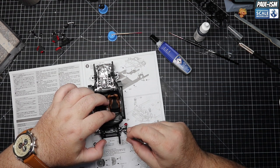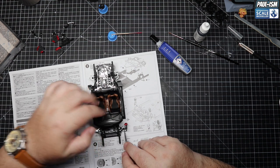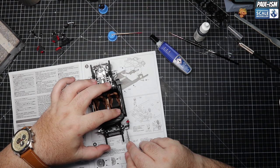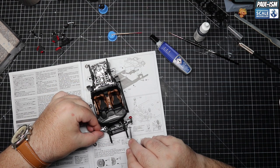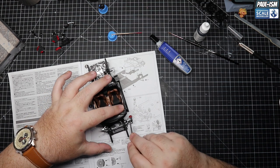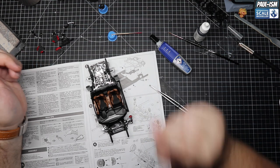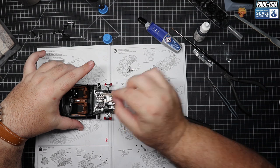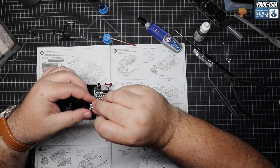We're going to get our steering rack on as well while we can. It's a little bit tricky to do, it needs to turn in the right way. There we go. Once you're happy, push it in, and then we can repeat for all the others. So that's all four of those on. Pretty simple, straightforward. Just follow your instructions.